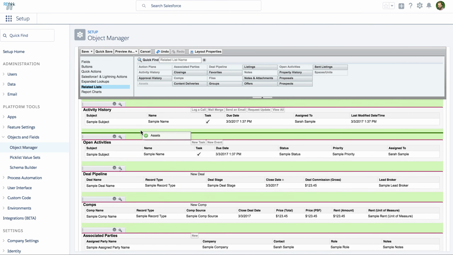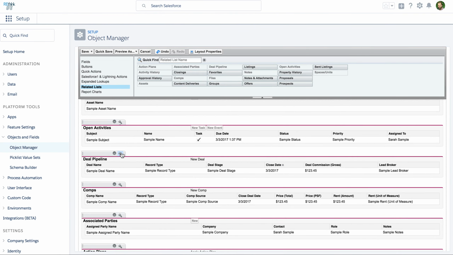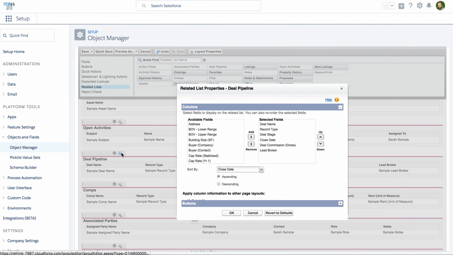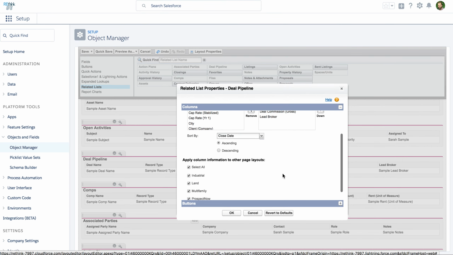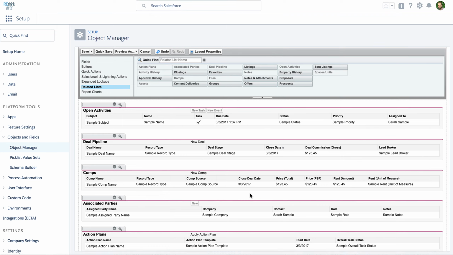So for example, you can drag and drop this, and then you have the ability to, let's just say in this sense, properties are connected to deals. And so you can click on here on that wrench, and you can see the fields that are being displayed on that page, right? So you can adjust those with any field that exists on the deal. So you mix and match that, and you can change that up for each of the different record types.